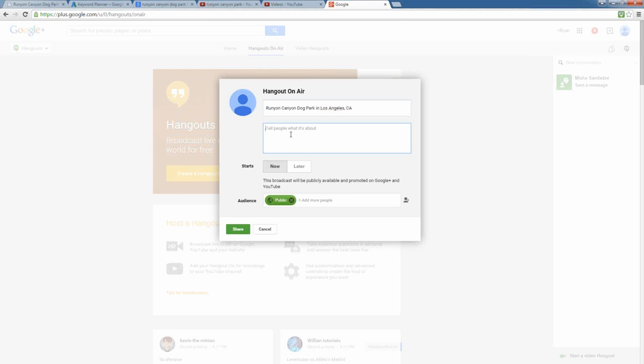Down below, I would want to get a little more descriptive to where you can essentially expand on this keyword, but not necessarily repeat all of your same phrases. So I can just talk about some of the main features of this place.